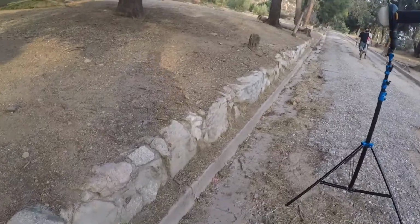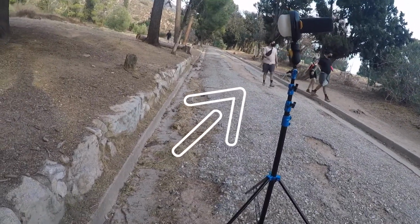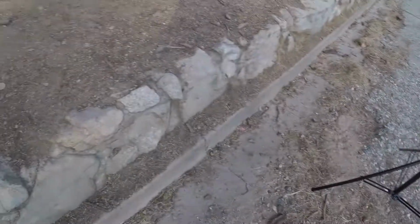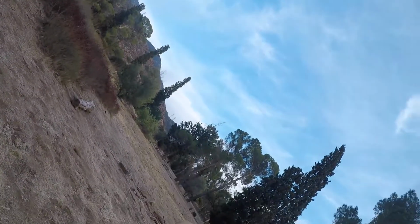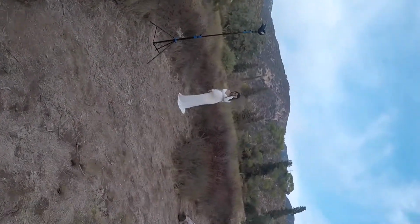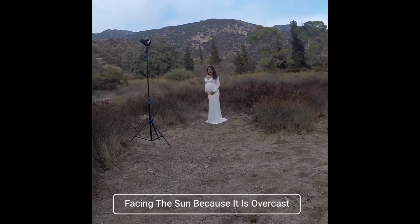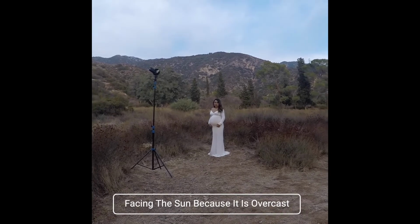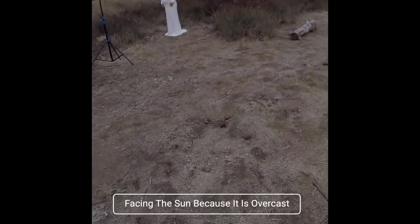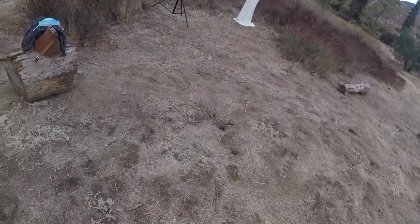It's really nice here, and today is a really good day for photos. It's really overcast. I do have my light here. It's the AD200, the Godox with the MagSphere. I like using that instead of a softbox oftentimes because I really only use a tiny bit of flash. I don't really overpower the sun or anything right here. I'm really just using it to give a little pop of light on her face. I'm having her face towards the sun, which I think looks really good, and I'm pretty much wide open.